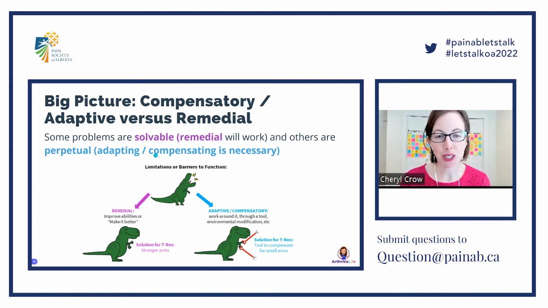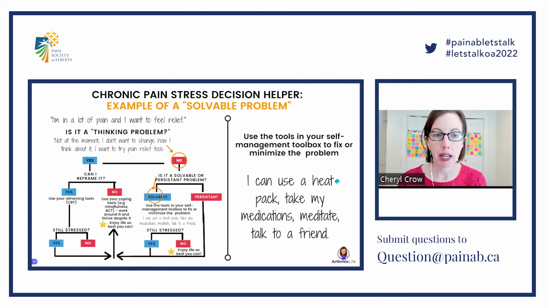This is actually research from John Gottman, marriage research in identifying solvable versus perpetual problems, and it's similar a little bit to acceptance and commitment therapy, where you accept that some things are not solvable, at least in the present moment. In the present moment, I have this pain. And then you say, okay, can I work around it? Can I adapt with it? While still, and maybe in the future, I can seek some remedial solutions.